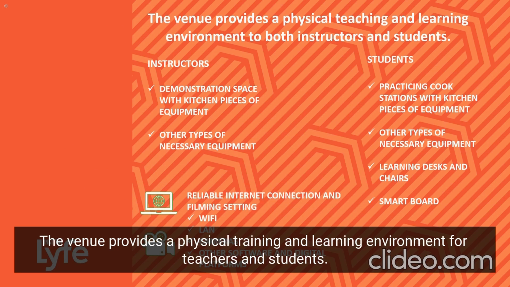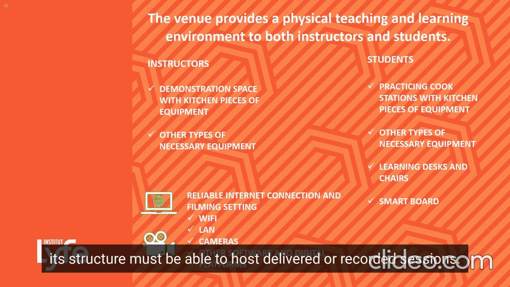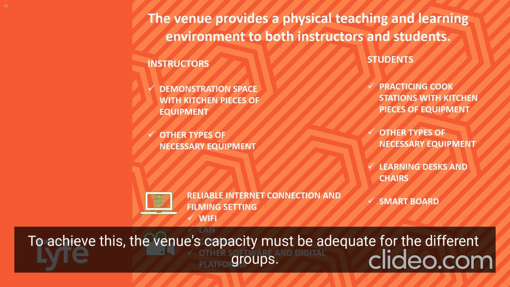The venue provides a physical teaching and learning environment to both instructors and students. Although the venue may not be used for the online course teaching and learning only, its infrastructure should be able to host both live and/or recorded sessions. Therefore, the capacity of the venue should be suitable for the different groups.